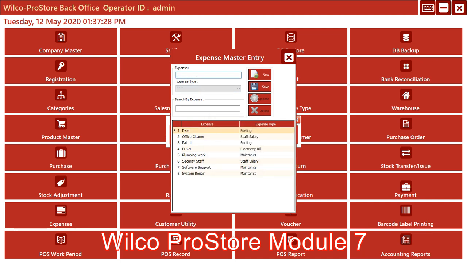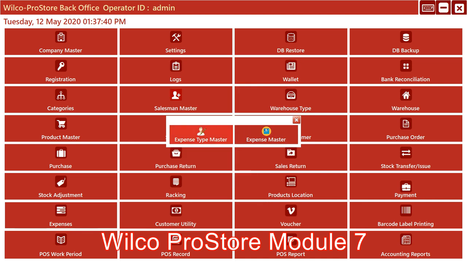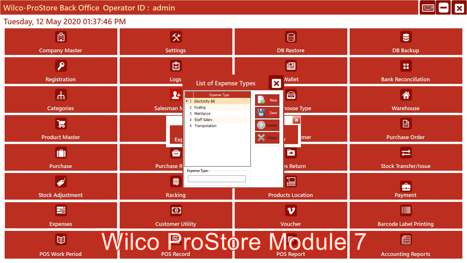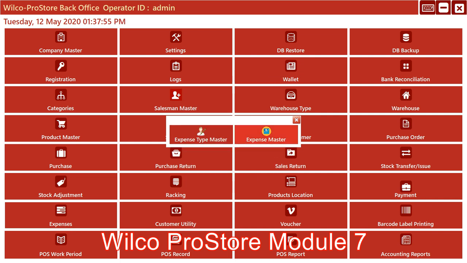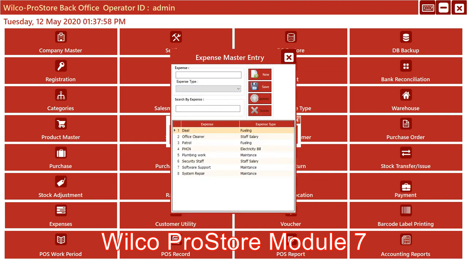Now we have added. It depends on your expenses type. You can just create the expenses. These are the expenses, these are the expenses types. Now these two, expenses type master and expenses master: you create the expenses category here, which you can list down as much as any expense you think will be running in your own store. You put it down and also you create an expenses master entry. After this, there's a place where all these things will be applicable for day-to-day operation.